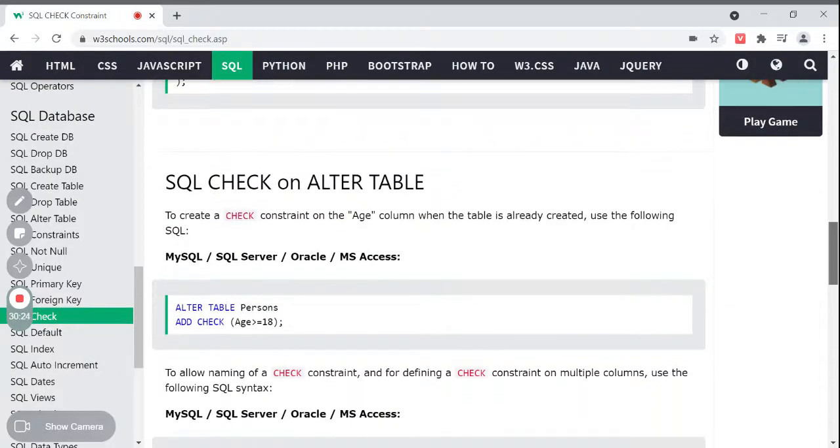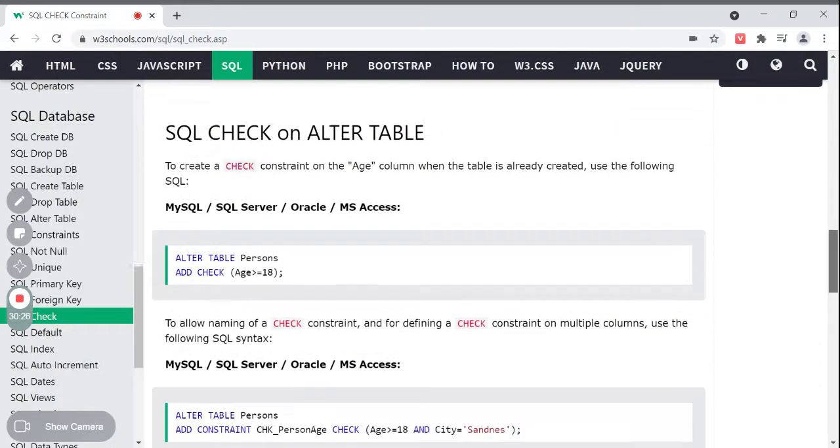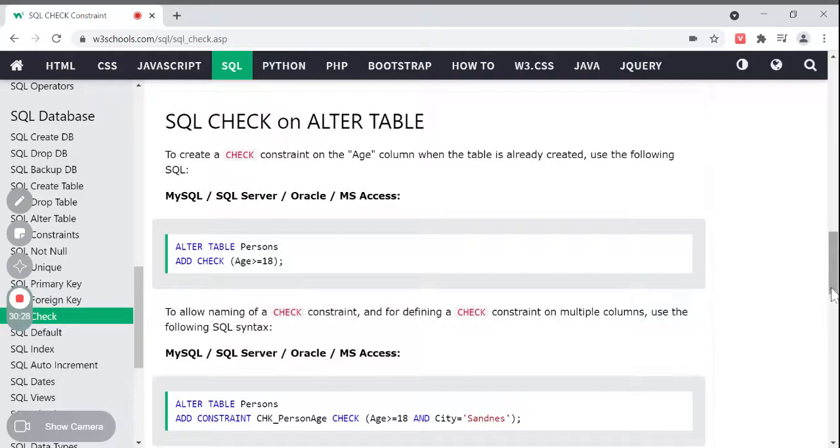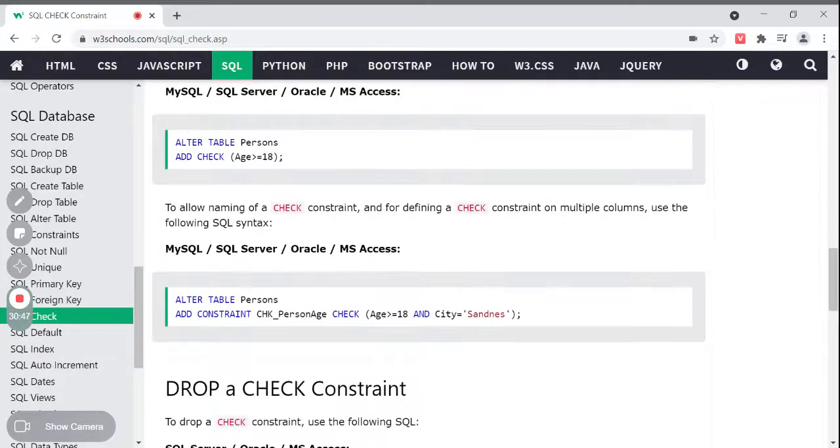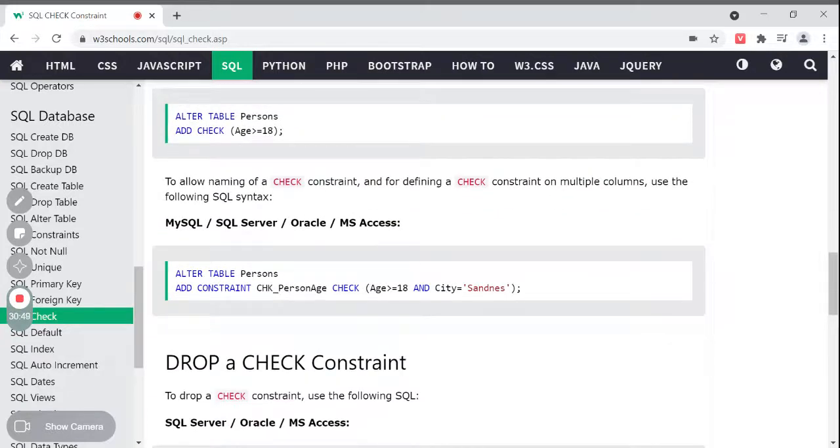Similarly to how we can apply primary key, foreign key and unique key by using alter table, in an already created database we can also add check conditions or constraints. Like alter table persons, I am adding a check condition that age is greater than 18, so that you check the age is 18 or above, and only then insert the record into the table. Likewise, if you want multiple columns to be checked, you can use this particular syntax, which is constraint name and check those values.